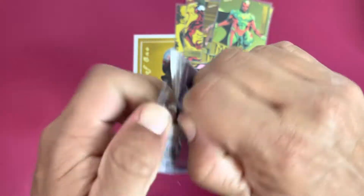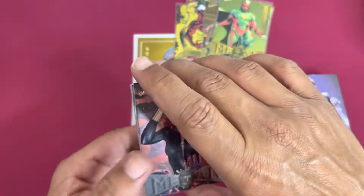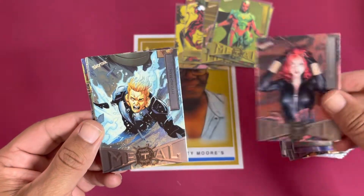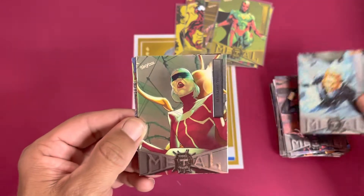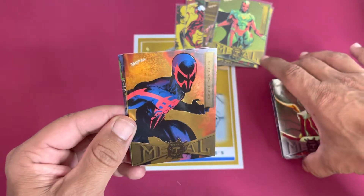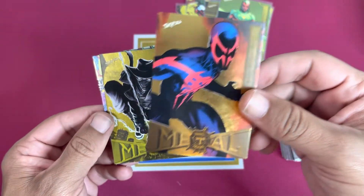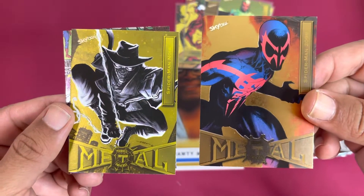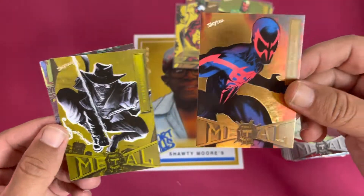That one opened up pretty beautifully. Still didn't see a Grandiose — so maybe you're not guaranteed one in the box, but you can possibly see one. Actually no, there's definitely one — I think it's our next card. Not even close — we got Black Widow to start us off, followed by Mr. Hydro, Madam Webb. Ooh, a gold Spider-Man 2099 — very cool! And then followed by Spider-Man Noir in the yellow — back-to-back Spidey. I like the Noir in yellow, that pops, that looks good.